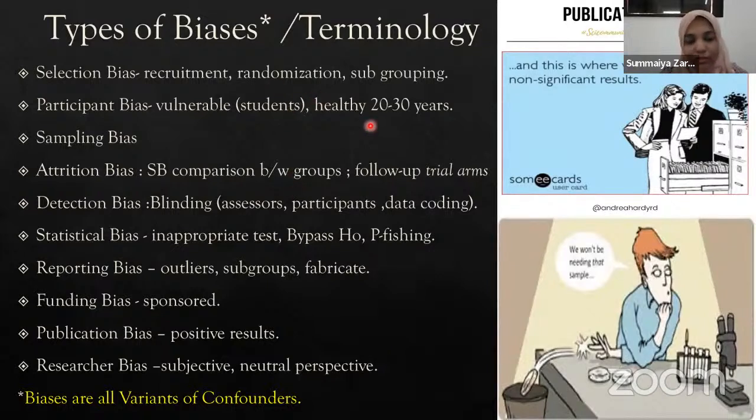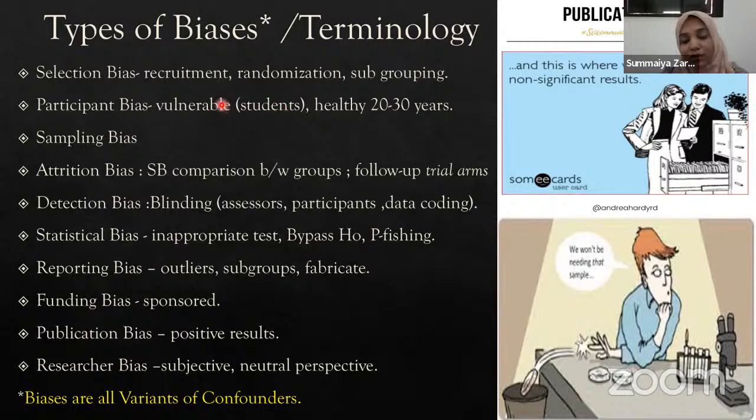So finally, I would like to summate the presentation for today by just giving a name to these biases, which we have already gone through the terminology. These are just a few biases which I have put here. There are many more. So selection bias, obviously, as I told you about subgrouping, randomization, recruitment. If you are not selecting it properly in the first place, this means you have committed a bias, and that is called selection bias. It is a bias after all.